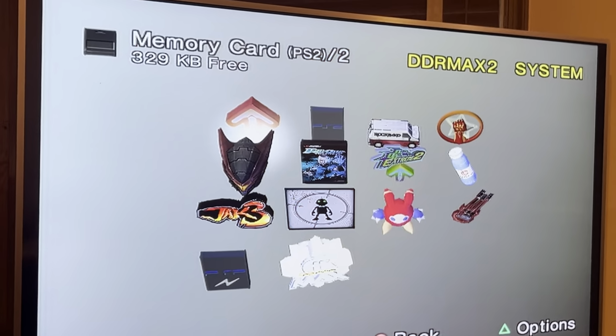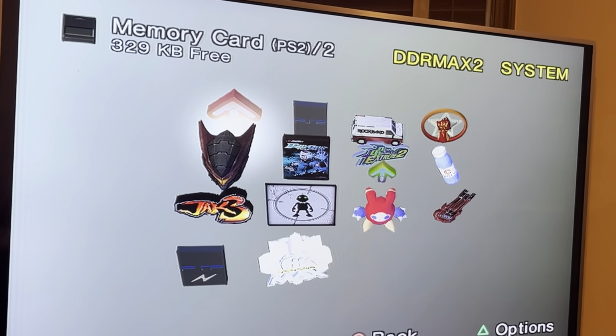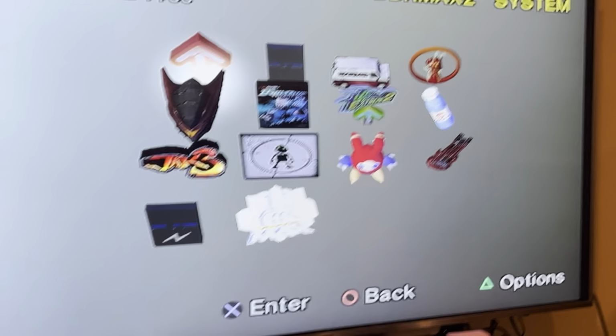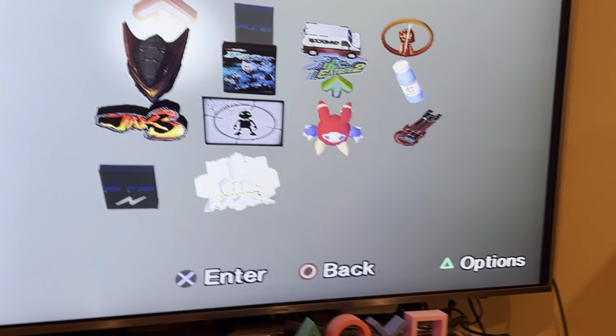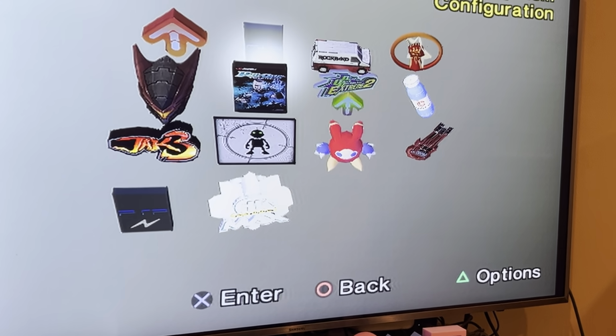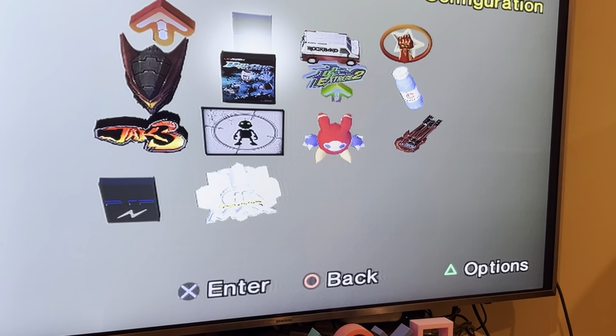Okay, this is interesting. The memory card is fully functional. Just had to clean it up a little bit. And as soon as I cleaned it up, it was perfectly fine. It had a system configuration, which is really cool.